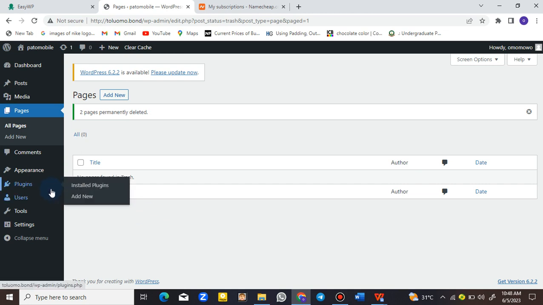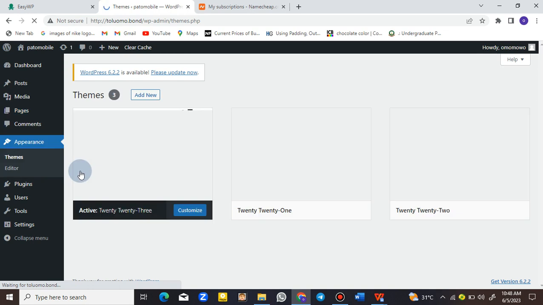Now that that is done, the first thing we'll do is to install a theme on this website. So we all know wallpapers. We know wallpapers on phones, on laptops. That's the same thing with themes on your website. For more information on that, the link is in the description below. So let's move to appearance now, and then we click on themes.